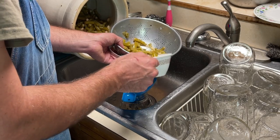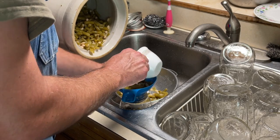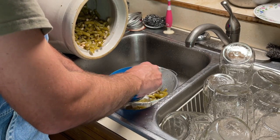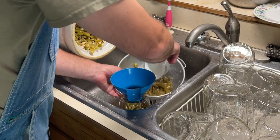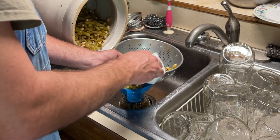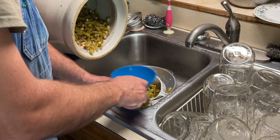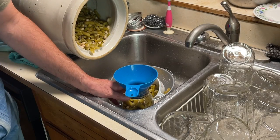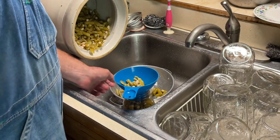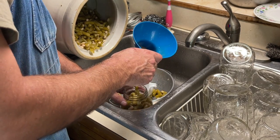Them little buggers is flying around, so just be sure you keep a watch on them things. Get out of here, gnats. They like the smell of these pickle beans. That's right down their line. I've caught them and killed them and done everything else and still ain't got rid of all of them yet. What I have learned, if you're pretty fast, you can slap them down. Put the smack down on them. Get rid of them that way.